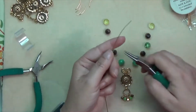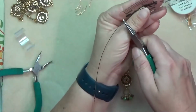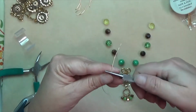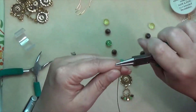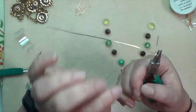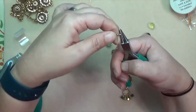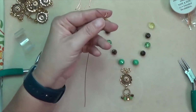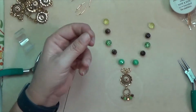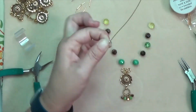So I am going to leave, how long is that? Let's see, that is about 1.5 inches, and that's probably way too much, but we're going to see how this goes. So I bent my wire at an angle and then wrapped it around my round nose pliers to make a loop. I'll show you that again in a second. Once that loop is formed, I'm going to wrap that tail around my stem several times, just like that. And that was far too much. I could have definitely bent it with less wire at that, but you can always trim off. When you've got too much, it's hard to add wire to wire. So I'm going to straighten my loop, turn this, and make sure this little end is tucked down.